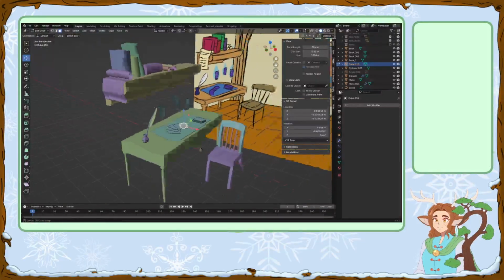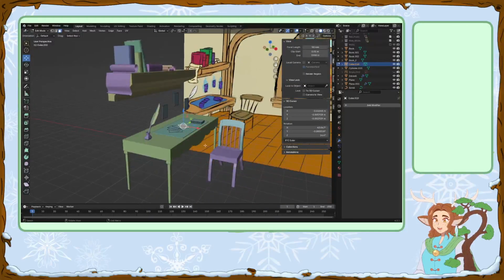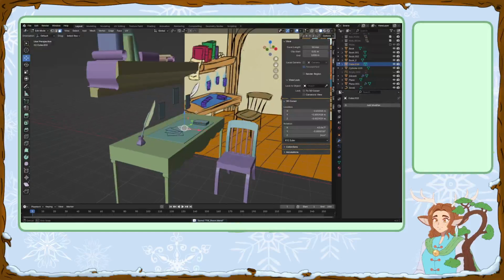Okay. That's looking quite nice. Say this has been quite the fruitful stream so far. But I think I'm getting a little bit tired, but I think this will be a good place to end off after having completed so much.